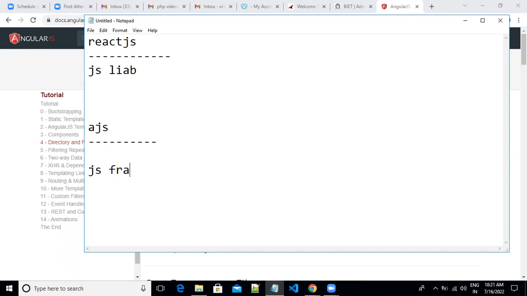Library in the sense of a set of inbuilt functions that we already have. You can utilize those and implement them, and you can write your custom functionalities also. That is called a library. A regular example: we have libraries, and in the library we have collections, right? We have the books. We can go to the library, read some documentation, some books, and utilize that info. Here also it is the same thing. We have the libraries, you just have to use them for your programming and functionality, as well as implement your custom functionalities also. That's why we call it a JS library.